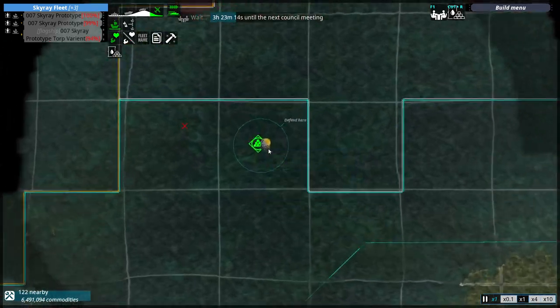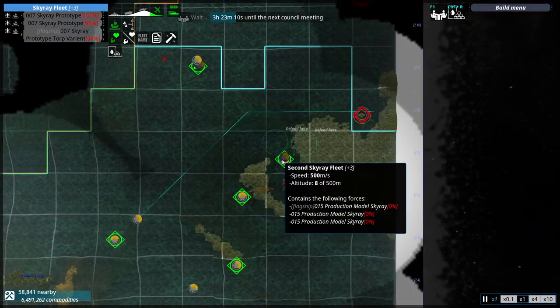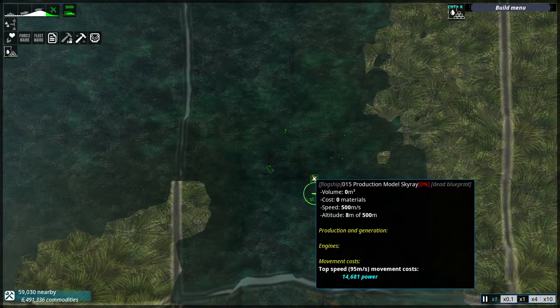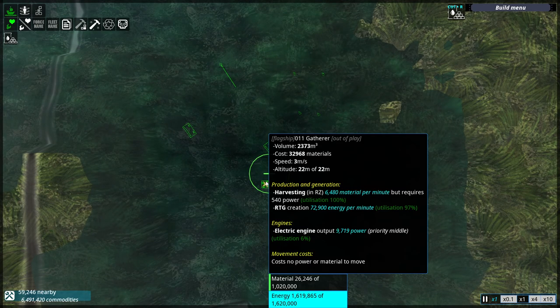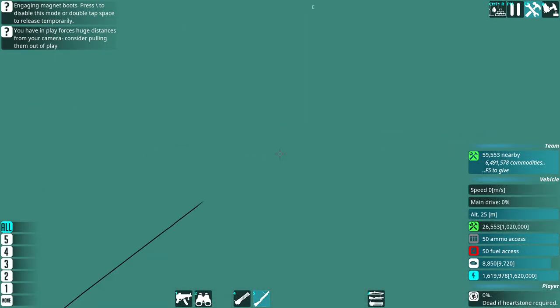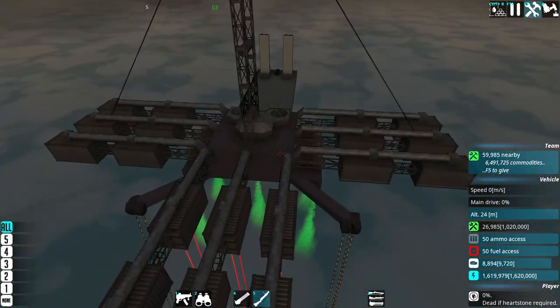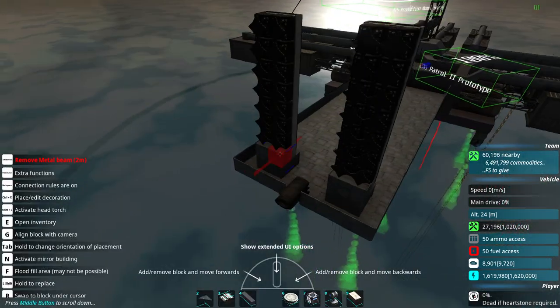At this base, we don't have a gatherer there at all. Where's our nearest one? Here. Right, yeah, the second Skyray fleet died. You need to start building our new crafts. Oh, you also need upgrading with this.